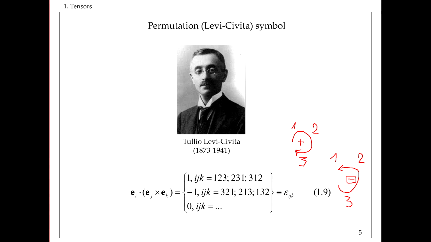And so again, when we have ijk's that are all different, the combination will be either 1 when we have a positive direction, or minus 1 if we have a negative direction. If they are repeating, doesn't matter where and how, say 2, 2, 1, 1, then they will be 0. And that comes exactly from the rules of how we do the vector product, and also from the fact that they are mutually orthogonal, right? And of course they are unit vectors, so that's what we obtained here.